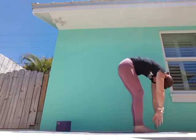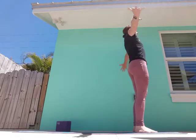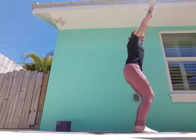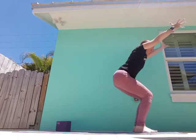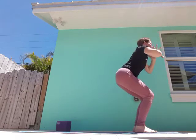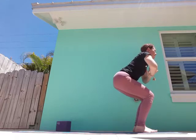And let's slowly begin to roll it up. Breathing in, arms overhead. Exhale, we're going to come right into chair pose. Bringing more weight into the heels. Hands can come down to your heart center, and we're going to pulse it.